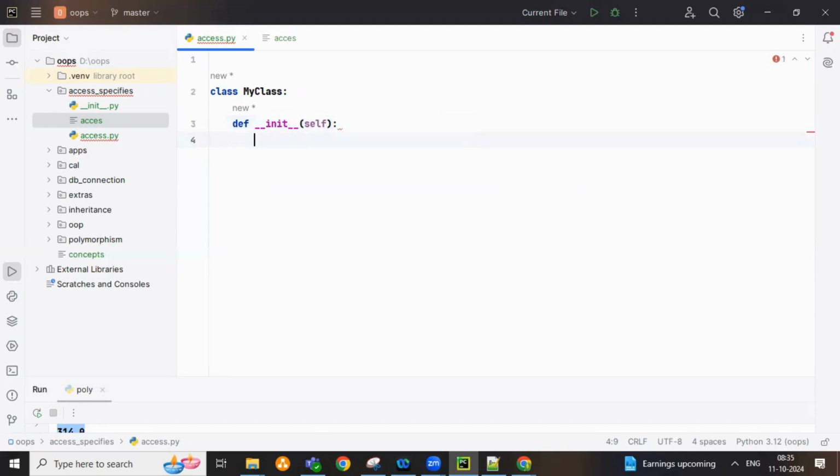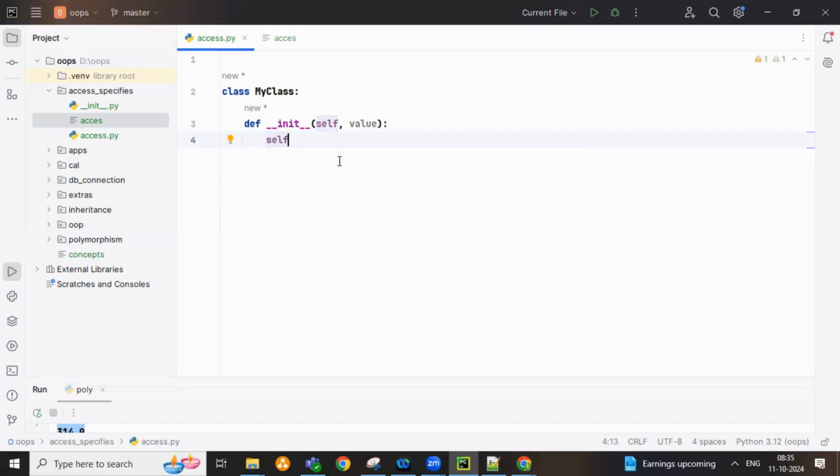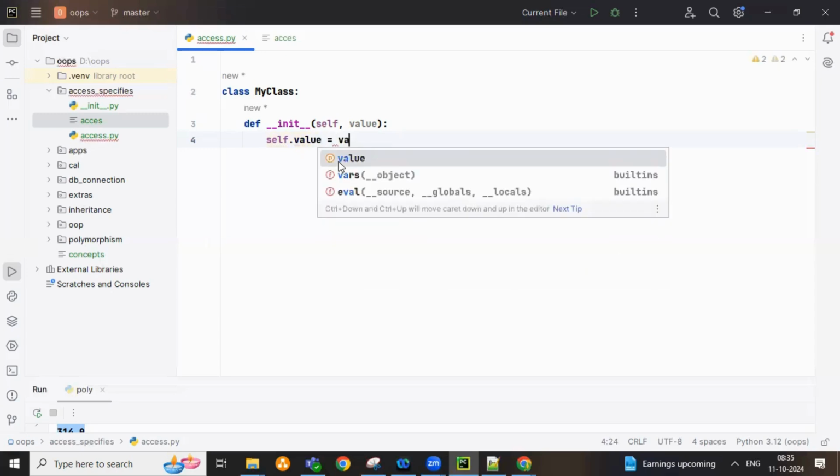Here let me pass some data value, for example, or we can directly take this inherent example. Self.value equal to value.